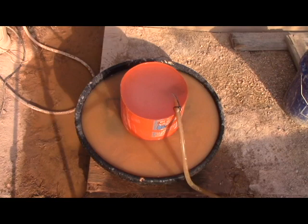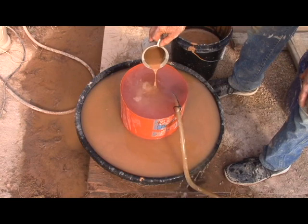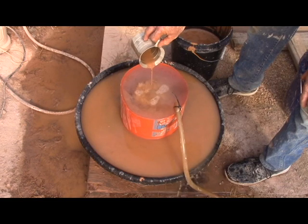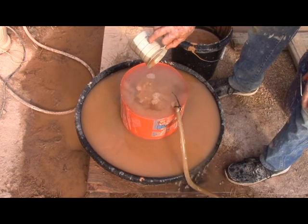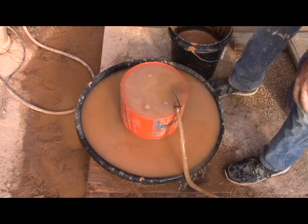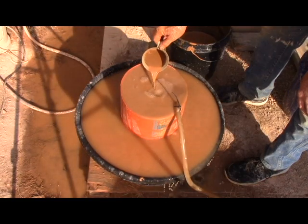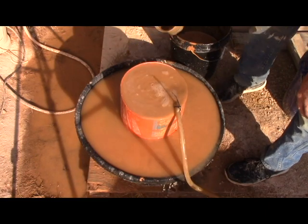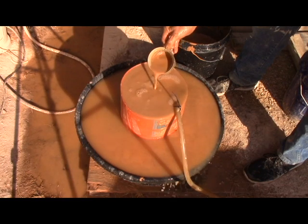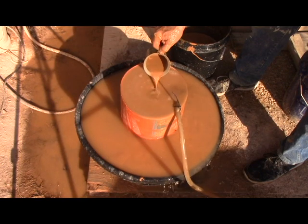Let's see what happens. As you can see, it's just a very gentle swirling motion. The idea is to lift the very finest material out and leave the gold in the bottom there. I feel like I can pour it in fairly rapidly, because it's going to go deep.